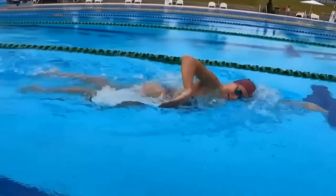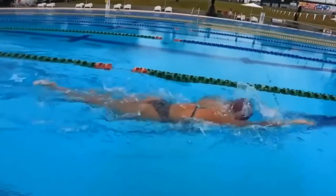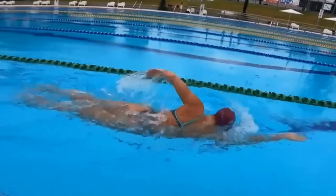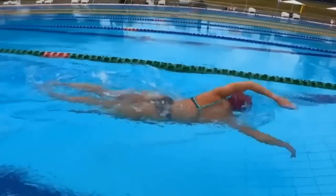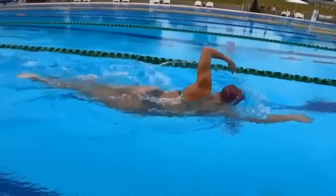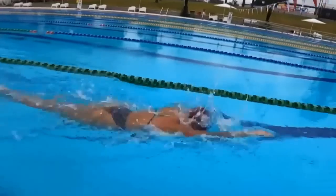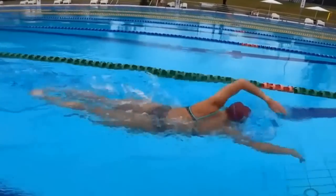Now, the other part of this here is find your breathing pattern. Everyone's different. That might be breathing every 2 strokes. As you can see, Kiah's doing here, she's breathing just to the right side, so every 2 strokes. And the number one thing is you need to get enough air in. So if you're breathing every 6 strokes, you're not going to get enough air to sustain that for very long. Now, whether you're breathing every 2 or every 3, just find your breathing pattern, settle into that, and that's going to give you your rhythm and your tempo. And that way you'll find that you can just be very consistent with all of the strokes that you're taking.